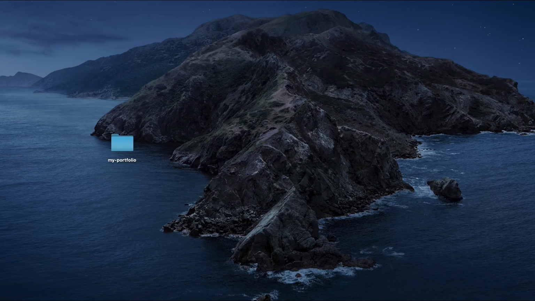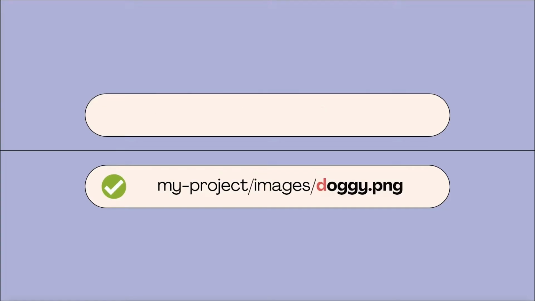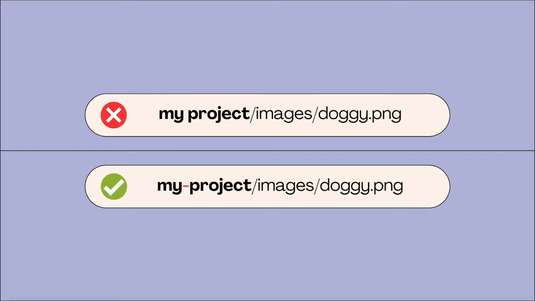You will notice how I am keeping the folder name in lowercase. This is because many computers, especially web servers, are case sensitive. This means that if you want to find a file in your project and you use a capital when none exists, it might not work. To be on the safe side, I recommend sticking to lowercase when naming all folders and image files in our project. This is also the case for having spaces in the names.